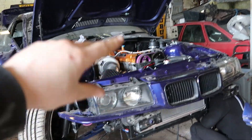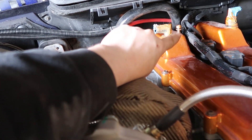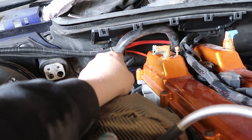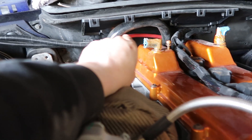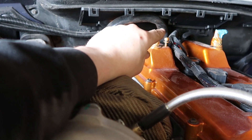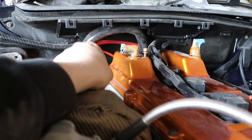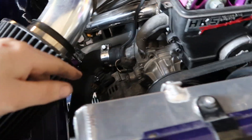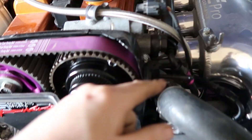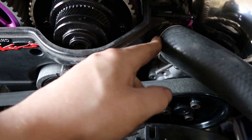I've got all the drivetrain hooked up — I'll show you that in a minute. I've been cracking on with other bits: I put this coolant pipe here looped from the head going down into the block — that's where you'd plumb your heater matrix but I'm not going to do that right now. Got all of the pipes hooked up and coolant in the radiators as well. The only thing is this clamp is a little bit too big so I've ordered a smaller one because it seems to be leaking from there.